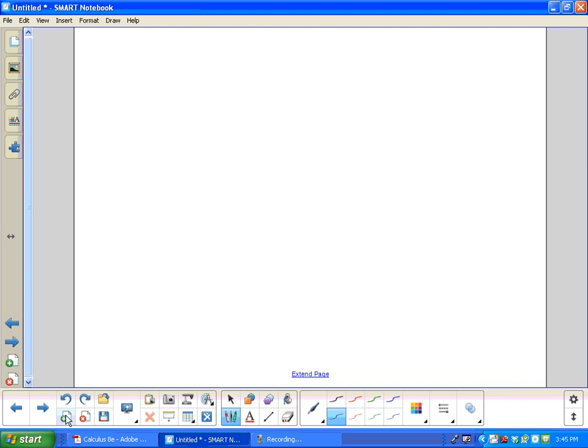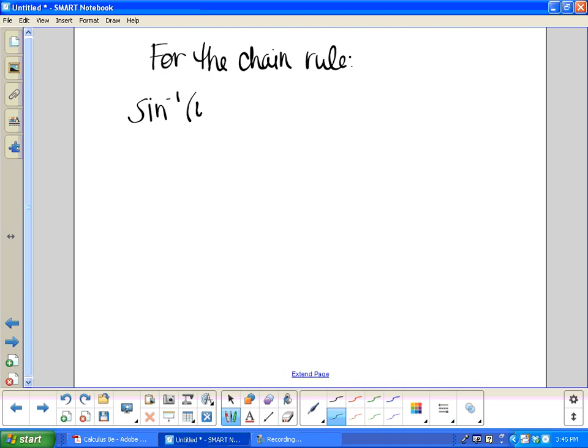So I don't tend to write out my original integrals because it makes them really messy and it makes it hard to see what the actual, or sorry, not integrals, derivative, what the actual derivative is. But if we're using the chain rule, I'll show you what one looks like and then you can just apply it to the rest. It's going to be sine inverse of some function u of x, all prime.